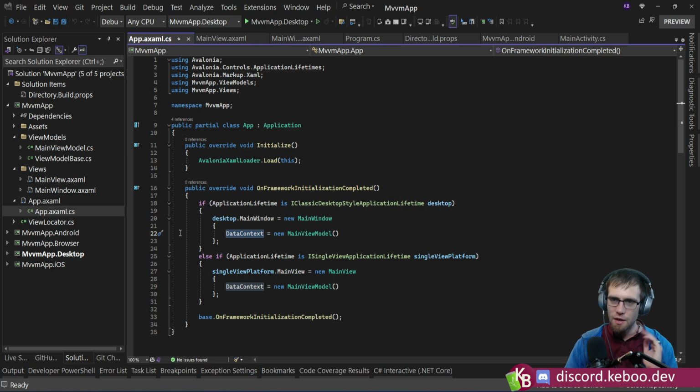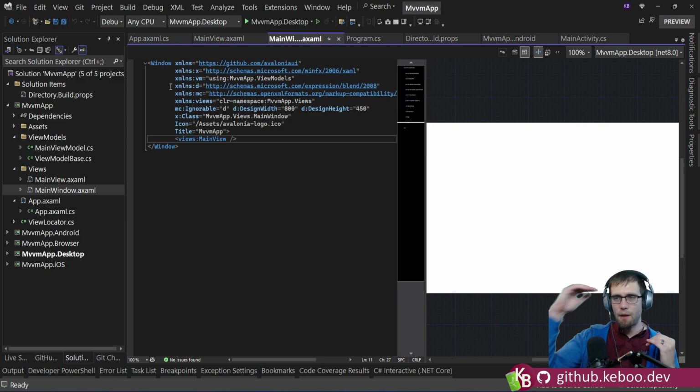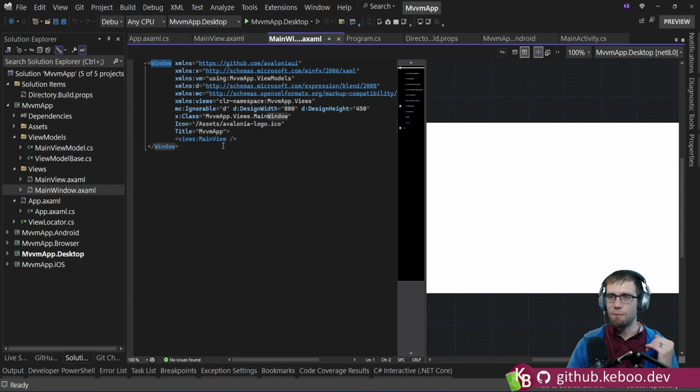Okay, main window, data context, that's getting stuff through. We can see that the main window has a single view here. So in XAML, you have elements and attributes, right? So element is kind of your top level thing. If you're familiar with XML, attributes are all these things set on here. With XAML, there are some things that you can set in attributes, some things that you can set as elements, and oftentimes there's an overlap between the two.